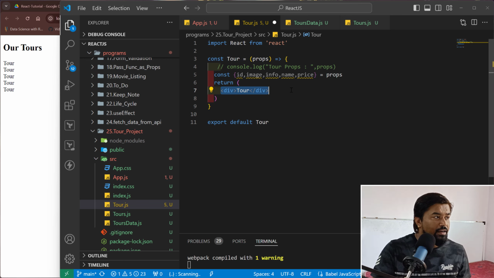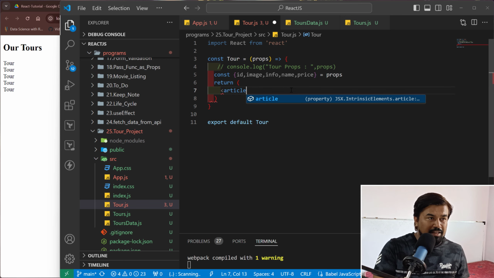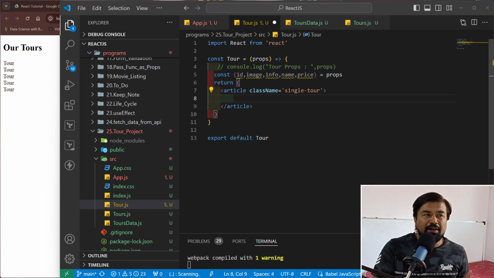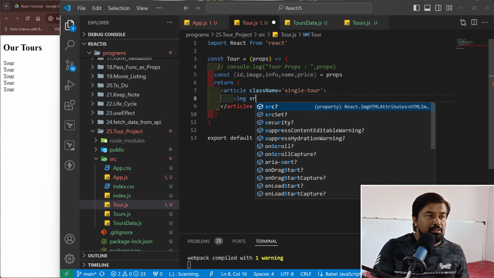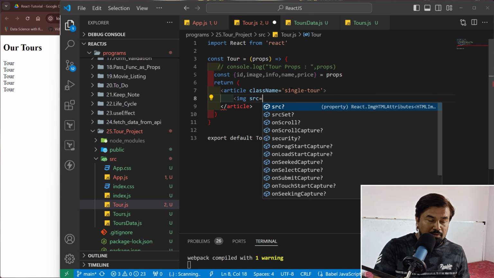So inside the return, I just use one section or any article and give any class name like single tour. You can define any article or section, that is just for a blank section. So let's display the image.